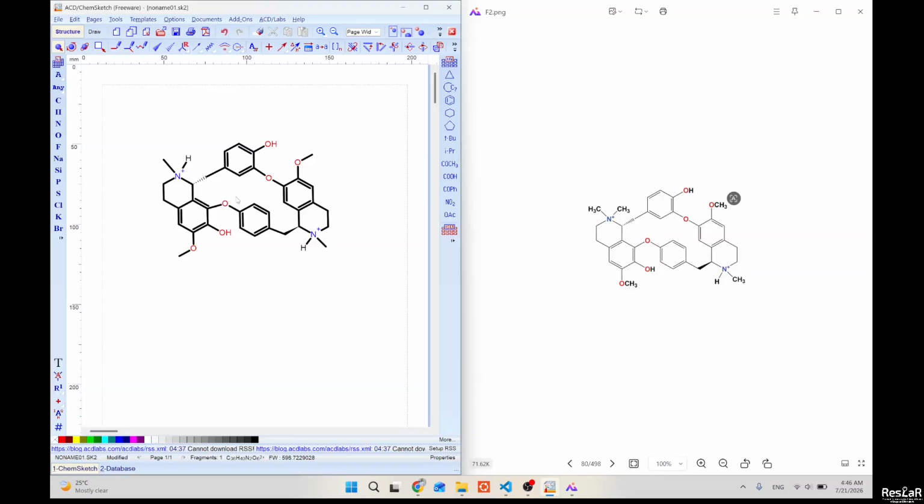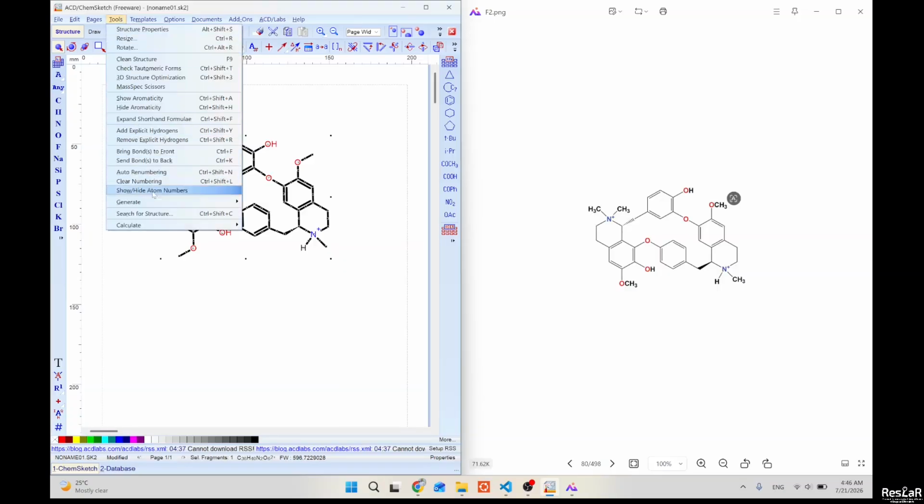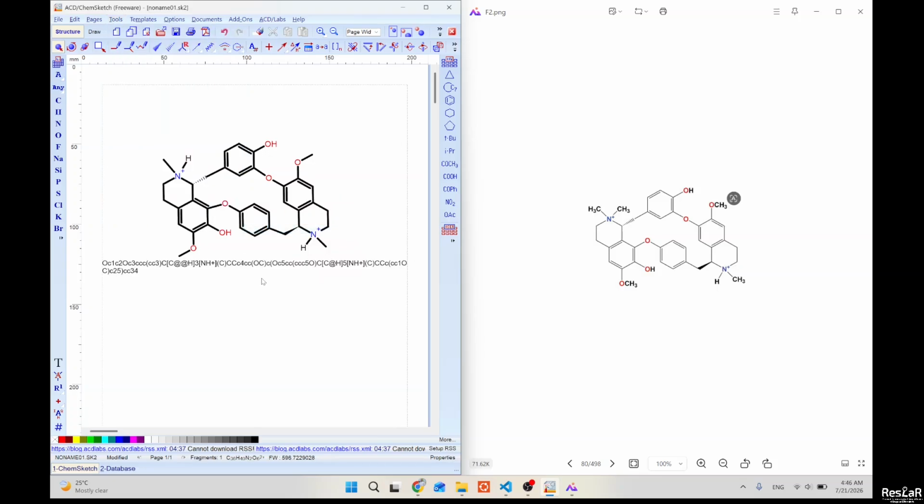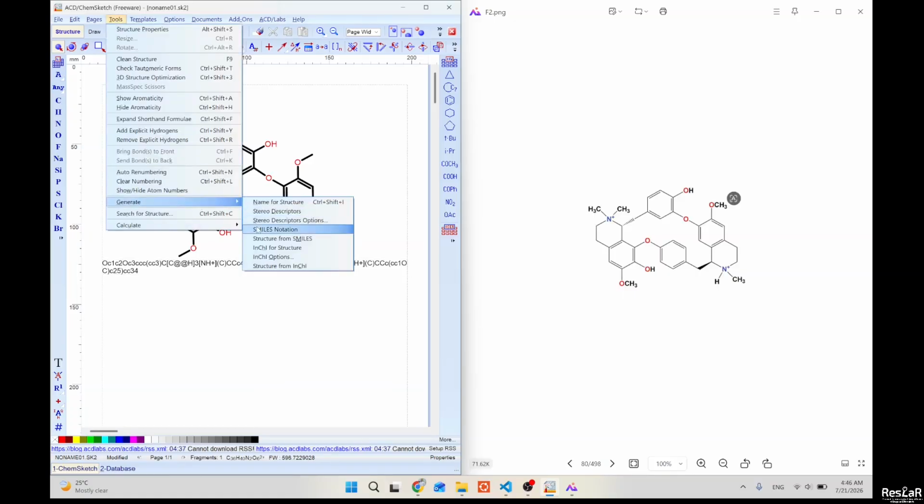Another thing that we can do is, from the structure, generate the SMILES notation for this. Do you get? So I can also ask to show aromaticity, add explicit hydrogen. I want to see all the hydrogens or whatever.